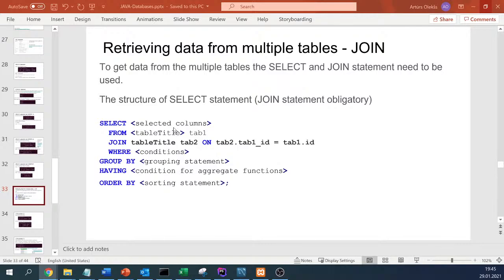Okay, so let's move on with SQL queries, and now there's such a thing as JOIN. Join means that we have the select. We select the data from the database, and we can select the data from two tables.